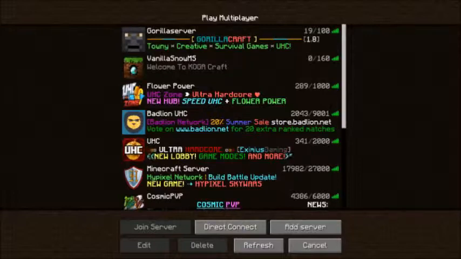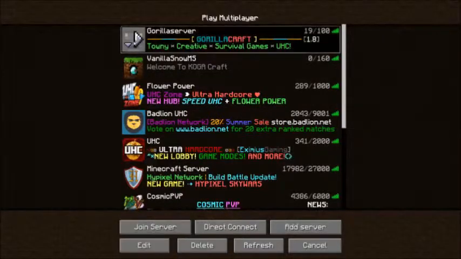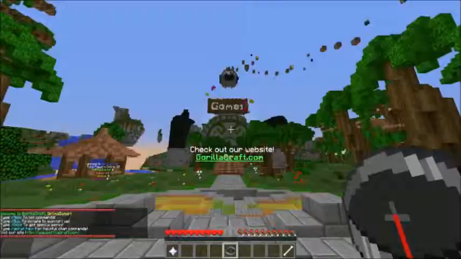What I'm doing today is a zombie mob grinder. I found a zombie spawner, so I'm gonna convert it into a mob grinder. Well, it's already converted, but I'm gonna make it more efficient, because right now it's not very efficient. So we're about to do that right now on the Gorilla server. Let's get to it. Let's go through Towny.